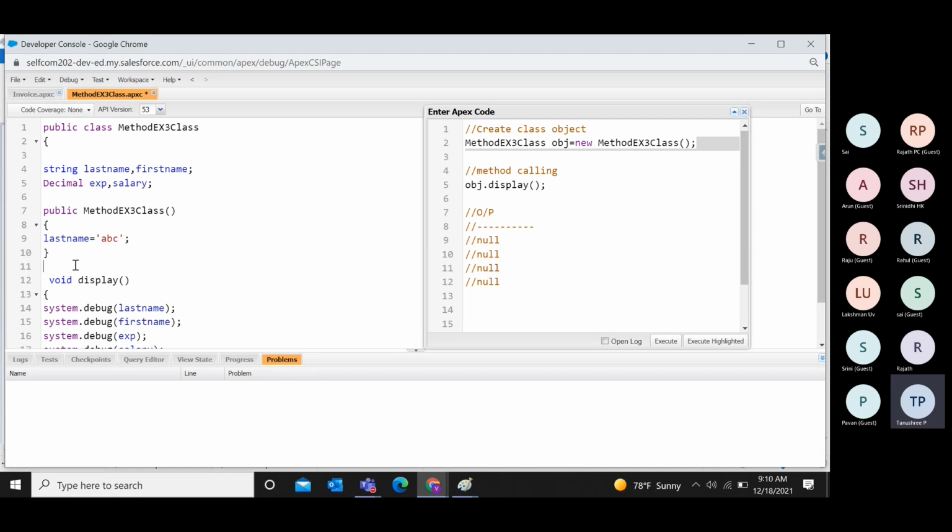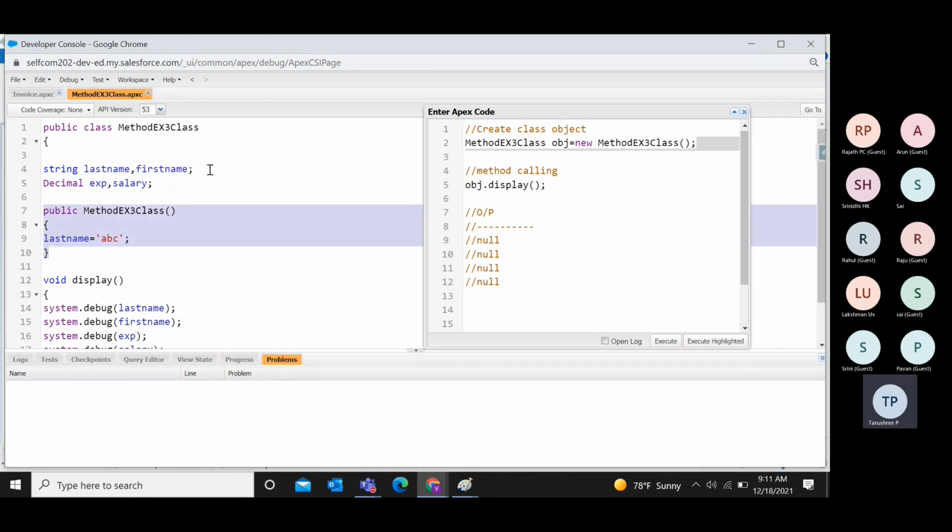All initializations we have to do the very first time in the program. The constructor will run the very first time. Before going to the methods, see, this method is there and this method is there. This is the constructor method and this is the normal method. Who will be called first when you run the program? The constructor will be called and assign the values. It will initialize the values.